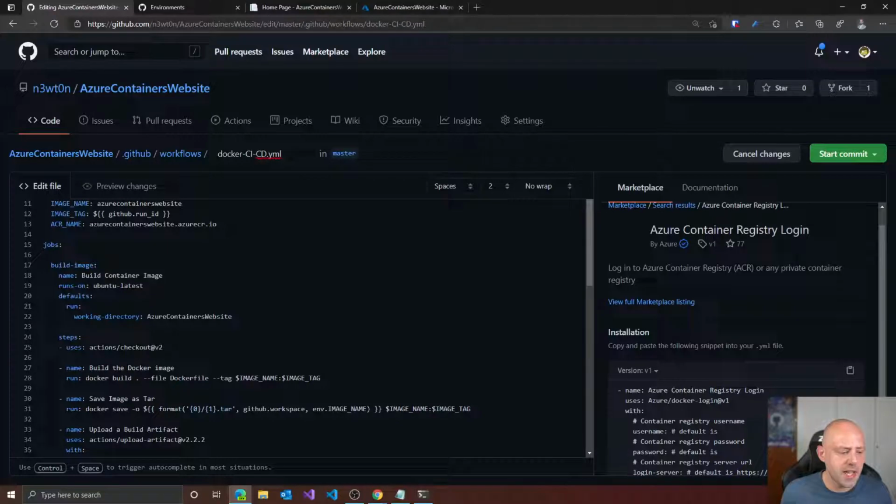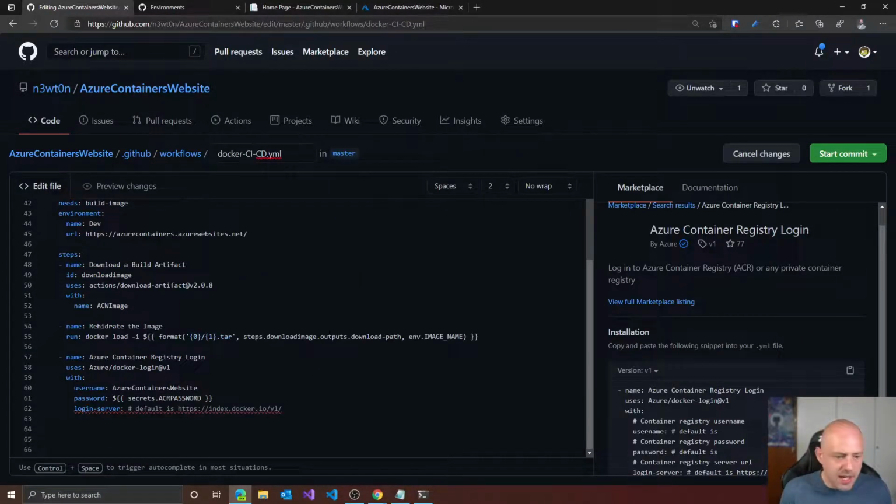So I save that in my environment variable, and then I can use it over here as ${{ env.ACR_NAME }}. All right, so this should make me log in to my Azure Container Registry.